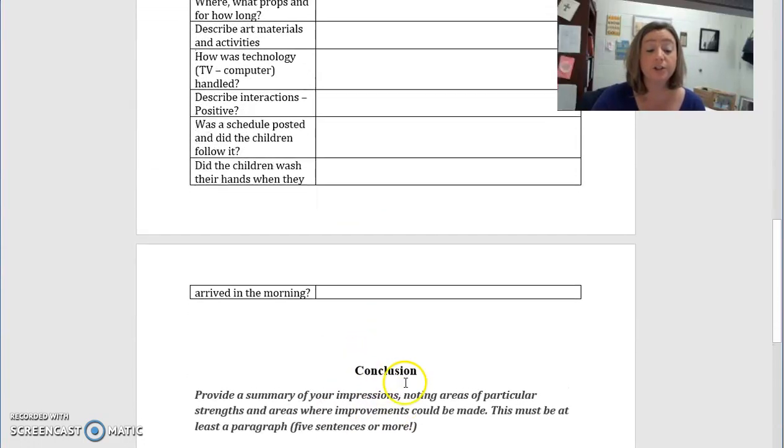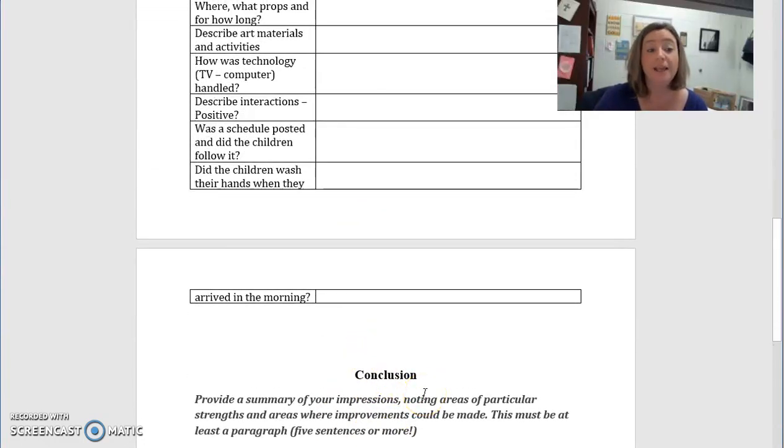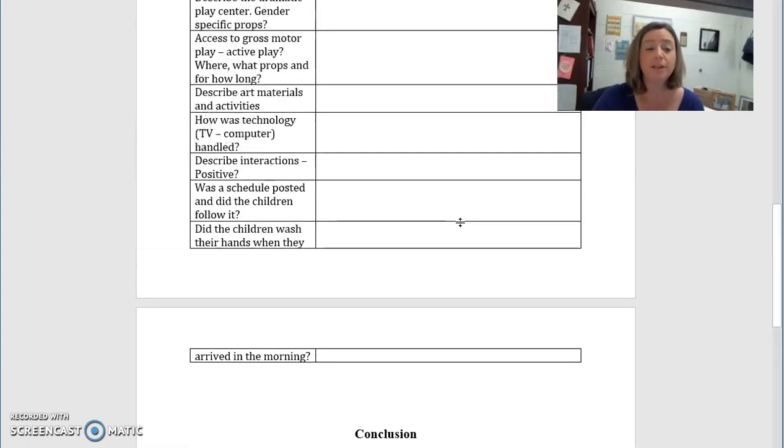But you're going to notice that I'm asking you for a conclusion. This is where you're going to synthesize and analyze the information that you put together in this chart. So I want to know what kinds of things they did well, what kinds of things would they need to make an improvement, and if you're saying they need to make an improvement, what would that improvement be? So this really is supposed to be a really great analysis of pulling all of this information together. So I don't just want a list of these are the things they did great and these are the things that they need work on.